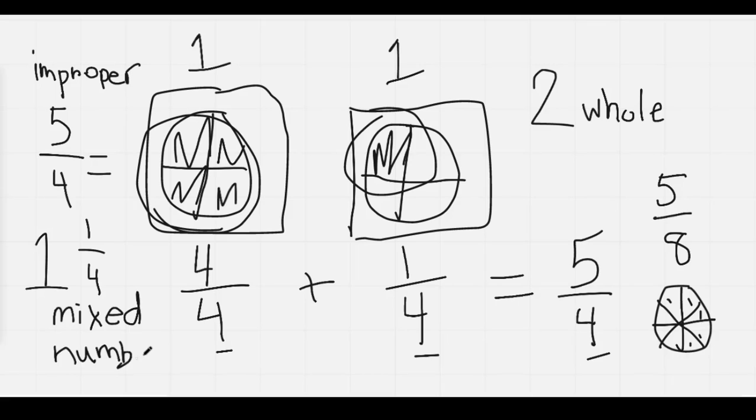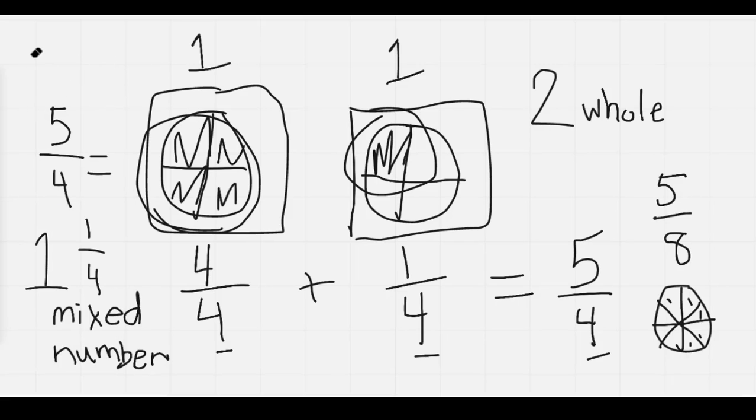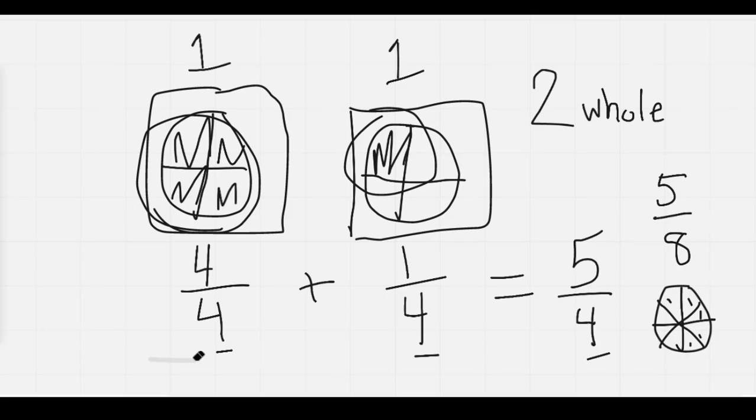Now, this is overwhelming and a lot of information. Just take a look at it for a second. This really is it. This is as hard as it gets in terms of fractions. It's hard to understand. You just have to remember that when they talk about a whole, they're talking about one whole thing. And the fraction is the other piece left over. And we're going to end there with that, which is okay, because I like to just introduce a little bit at a time. And we'll review it.